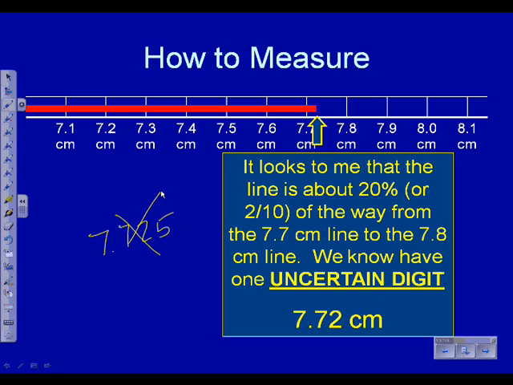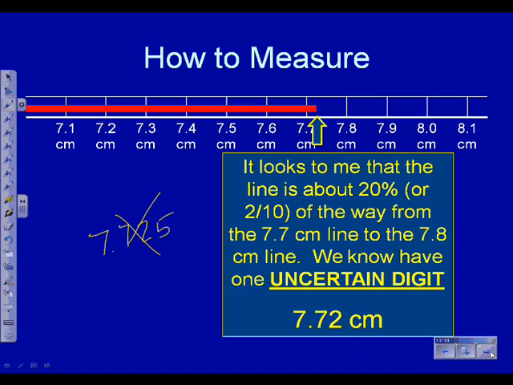Wrong. We can only have one digit past what we know for sure. So in this case, the best we can do is to the hundredths place. I can't take it to that thousandths place, even though to me it looks like it's 1/4 of the way, and math class told me that 1/4 is 0.25, right? Doesn't work that way when we're making measurements. You can't have that extra place.